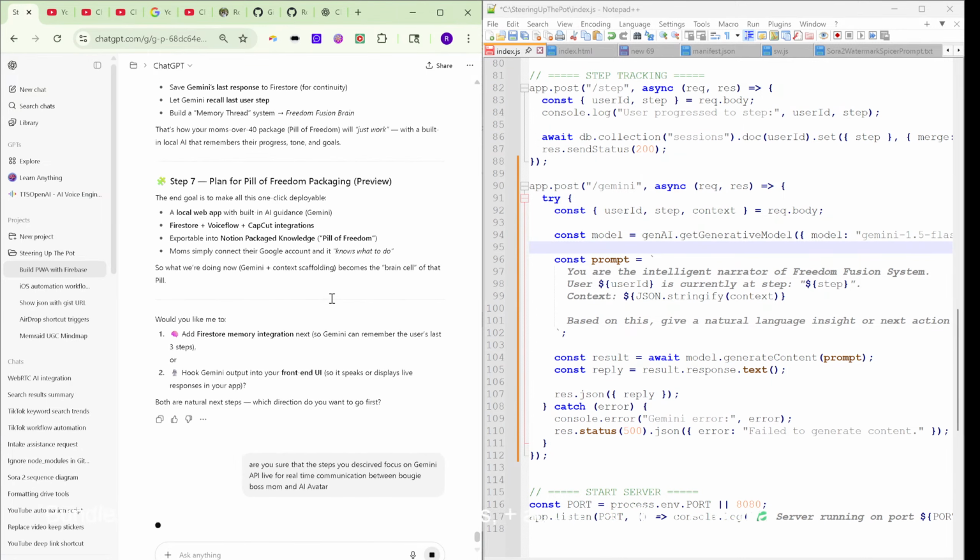Let's just open up, open. Okay, save as index v2.